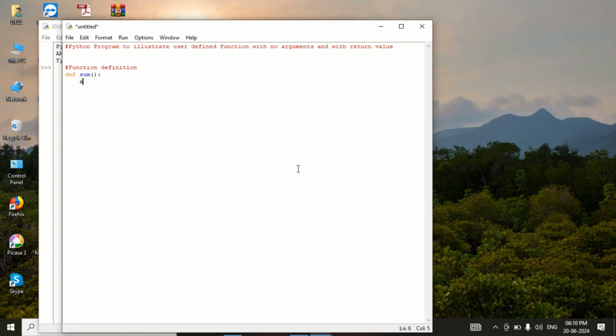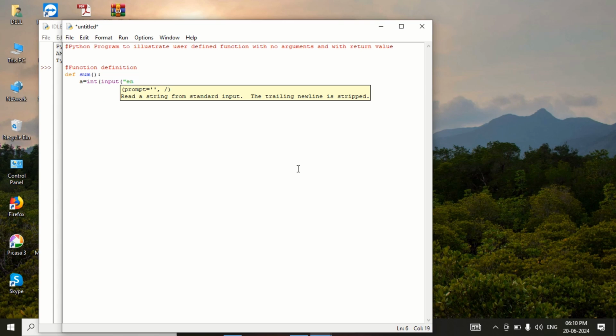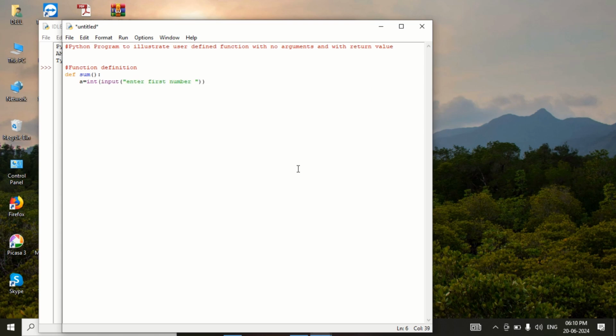So here I will write a equal to int, open the bracket, input, open the bracket within double quotes, enter first number, space, double quotes close, bracket close, bracket close.